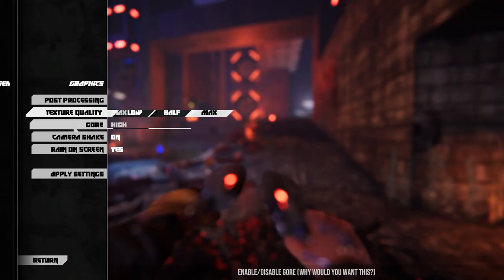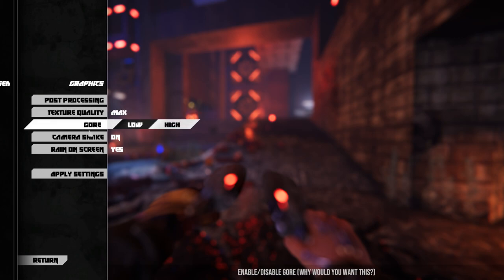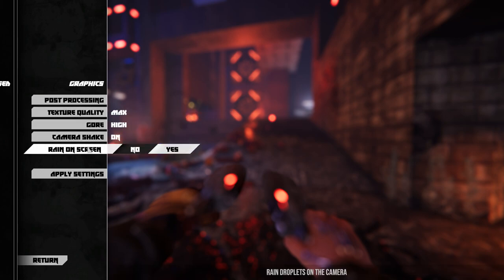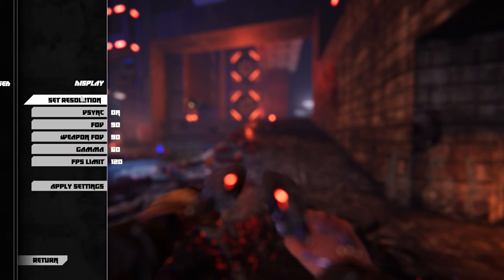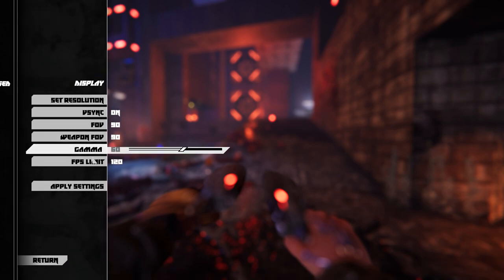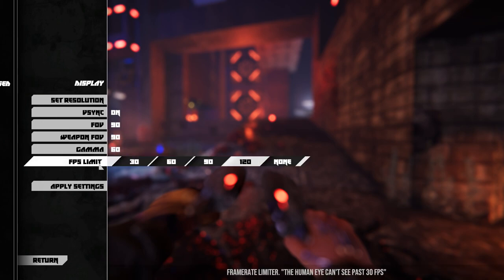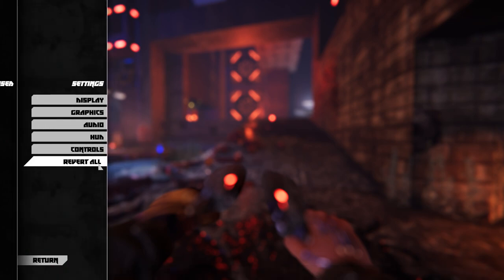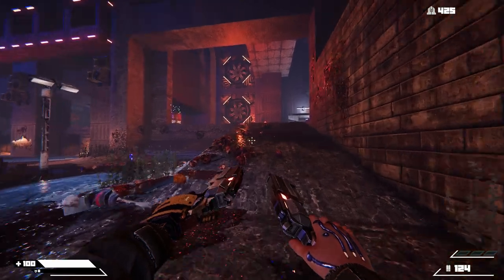Just quickly go over the graphic settings. We have post-processing settings, texture quality, gore high, of course. You've got to have your gore on, camera shake, rain on screen. Display settings, we have set resolution, which is just, you can go retro 4x3, 16x9, 16x10, ultrawide, or full screen. And then you have your field of view slider, which goes quite high. V-Sync, weapon field of view, gamma, FPS limit. And then you have the audio settings, which are just standard. It does have music as well, which I have turned down slightly. I'll put it up a little bit.